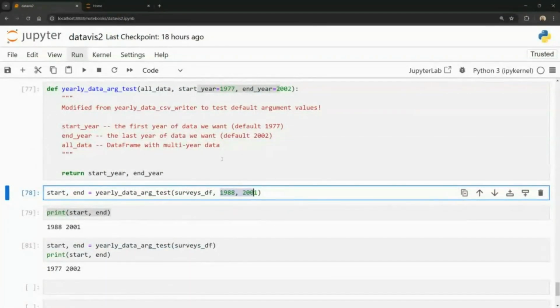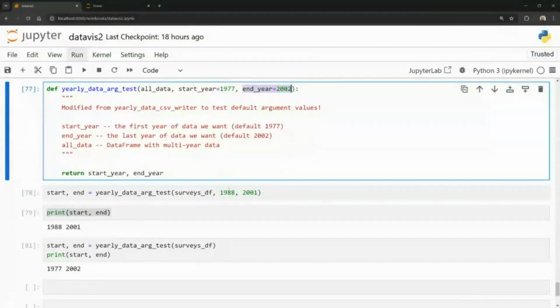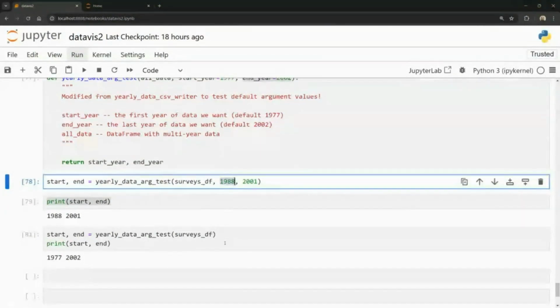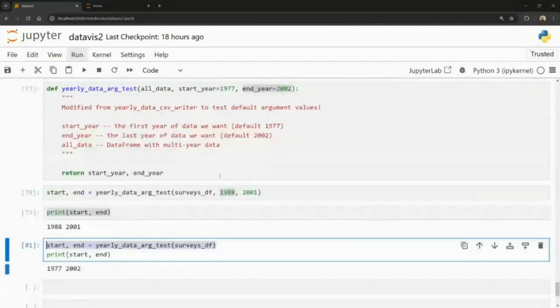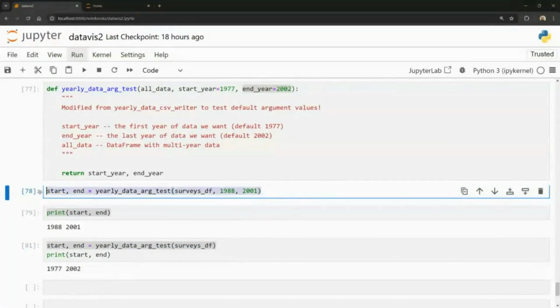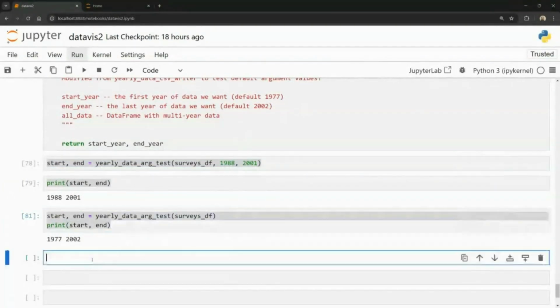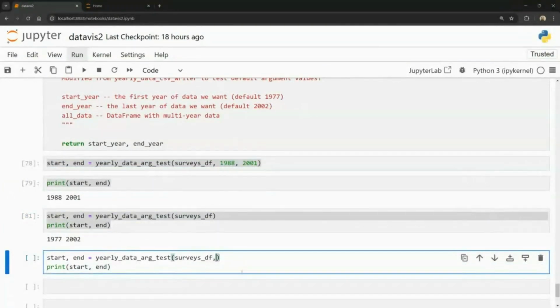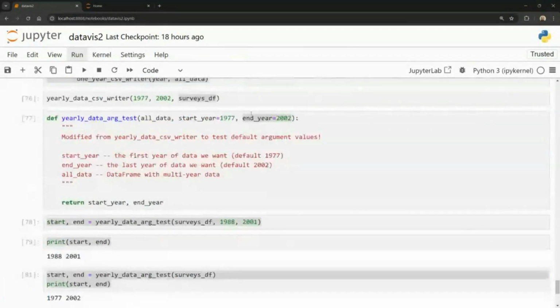One caveat there is that if you want, for example, an end year, but you don't want the start year, you need to either write the three arguments like this, or, if you just pass one of the optionals, it's going to take it as the first one.